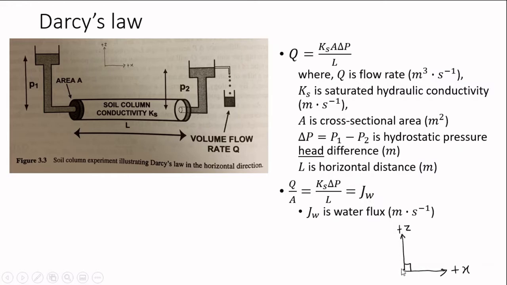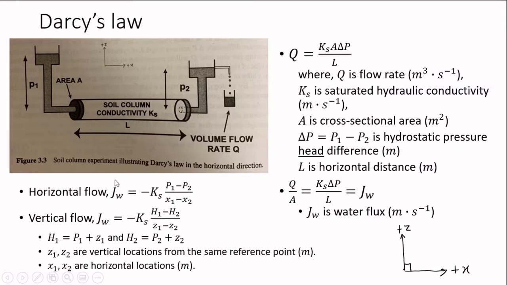And always keep in mind your coordinate directions. So when it's horizontal, from left to right, we define it as positive. Okay, from bottom to top, we define it as positive. So from left to right, we define it as positive; if the flow is happening from right to left, then the flow will be negative. If the flow is happening from bottom to top, it is positive. If the flow is happening from top to bottom, then it will be negative Z. So horizontal from left to right, positive X. From right to left, it will be negative X. Okay.